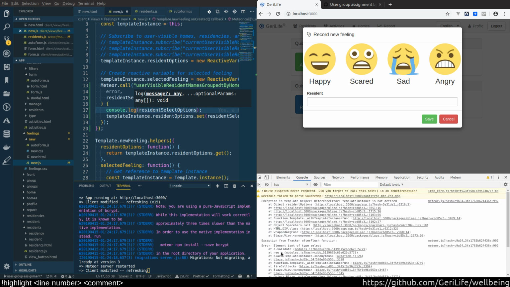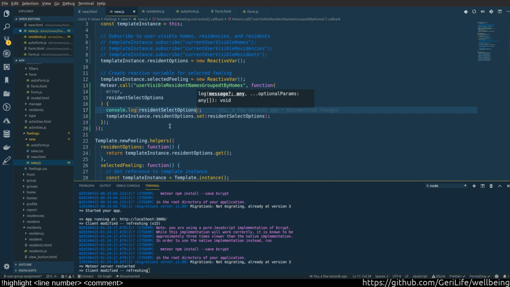That's correct. Alright, so. Okay, template instance not defined. That's the easy fix.